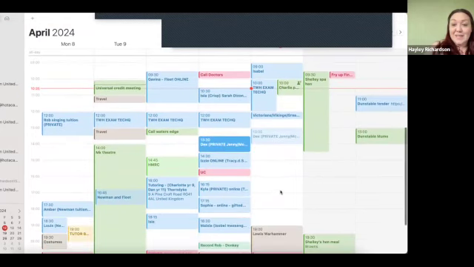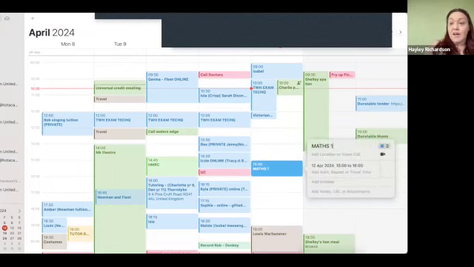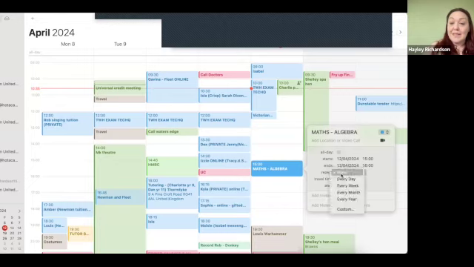It's been a bit slow because I'm sharing it. But if you're going to create an event, you might do maths paper 1, or you might do maths algebra. If you go to here, you can go to repeat, and obviously you don't repeat it every day, but you might want to do it every week.